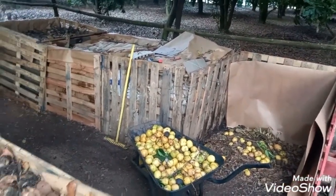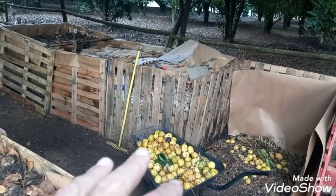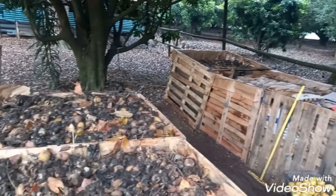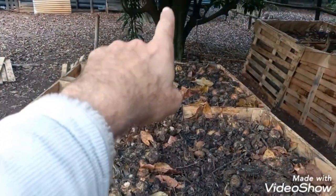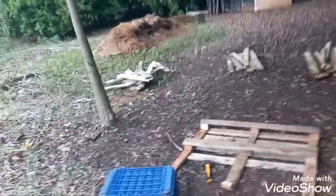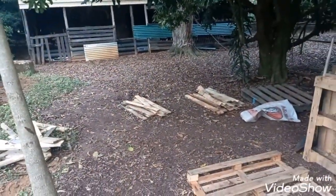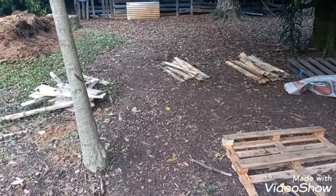And then that will obviously be empty then and ready for the next compost material to go into there. And then I'll need to build another box. Now we've got 2 here. I don't think I'm going to get 2 boxes in between the macadamia tree and this last one here. So I will just come next door and start a new line over here going up, maybe all the way to the top, or we'll see as it develops. I definitely need more timber.